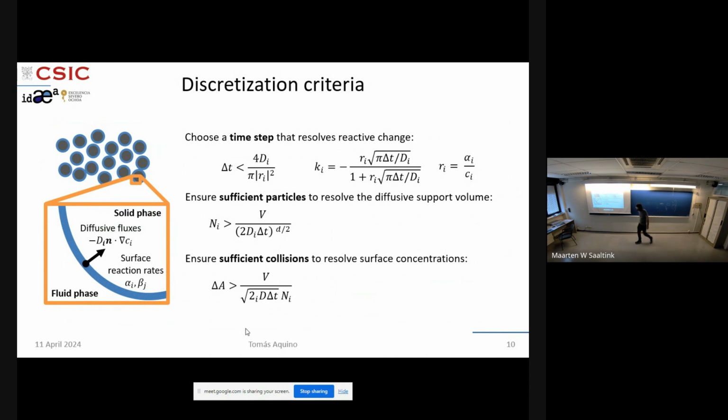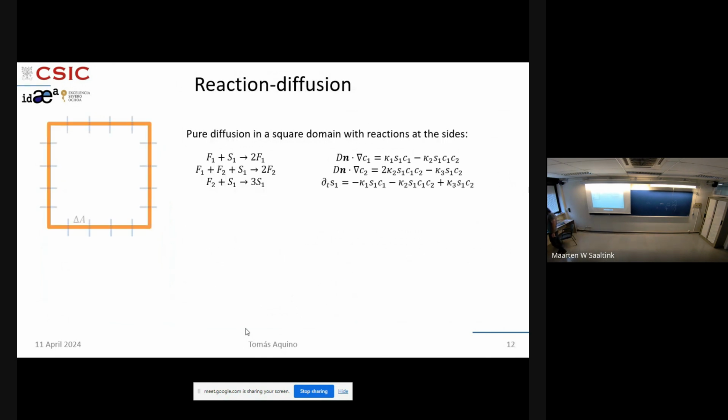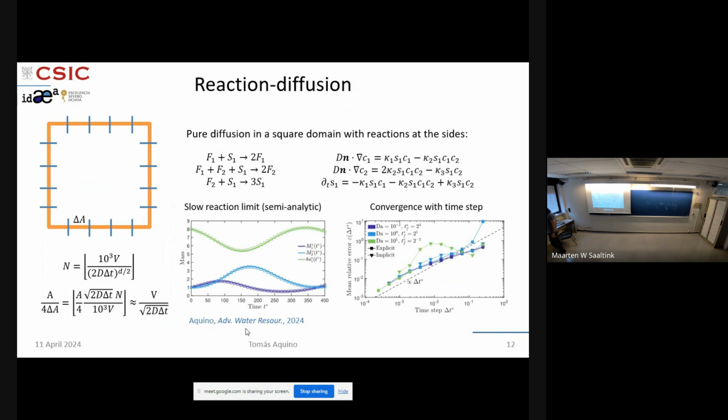This takes me to the second question, when you do the convergence. I was surprised when I saw the convergence done with delta t. I was expecting more convergence with respect to delta r. Yeah, okay. So I thought it was more interesting to use delta t because of my idea.